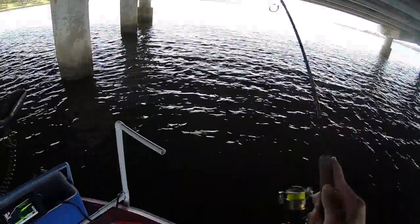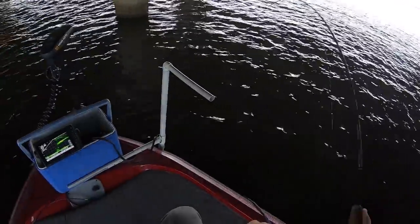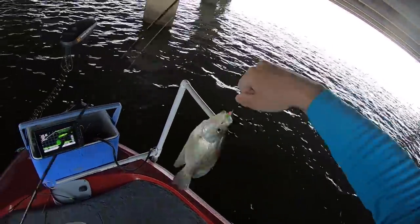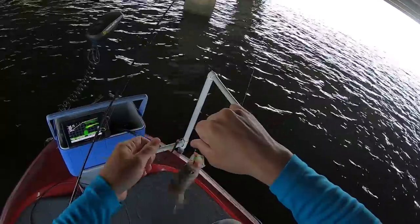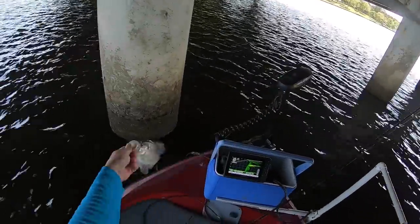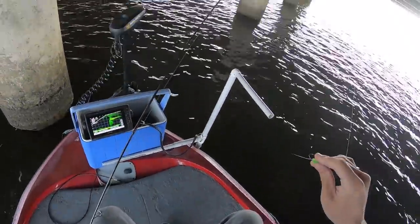Got that one. Another Camo Joe fish. Little one, but it's pretty.